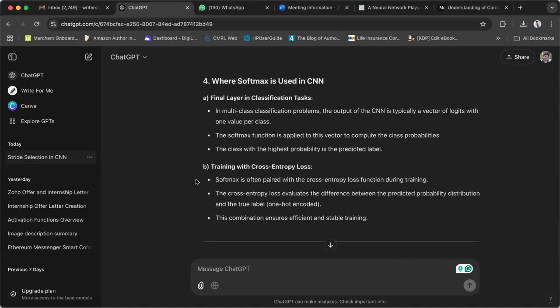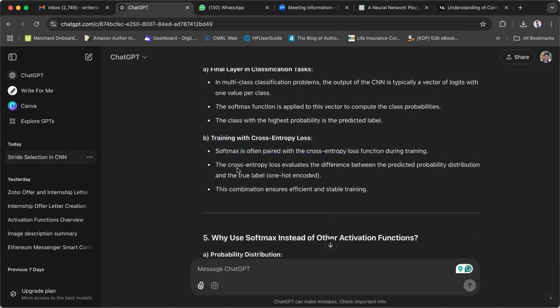Here also we will be training with cross entropy loss so that it will reduce the error. So Softmax is often paired with the cross entropy loss function during training. The cross entropy loss evaluates the difference between the predicted probability distribution and the true value, that is the one hot encoding. We already saw what one hot encoding is and how it is transformed. So this combination ensures efficient and stable training.